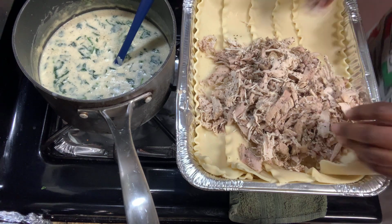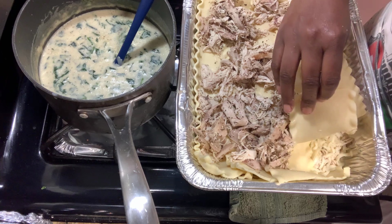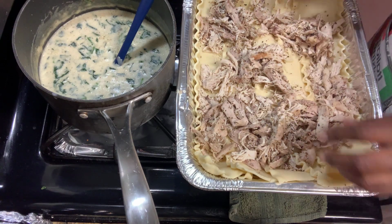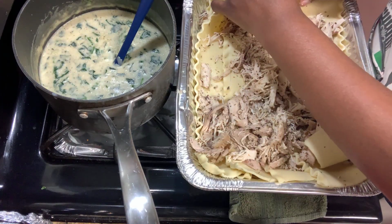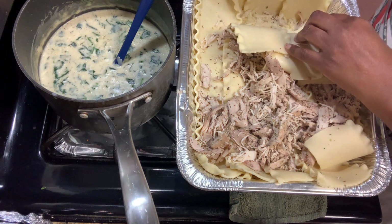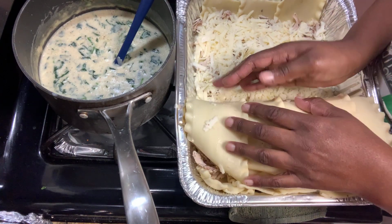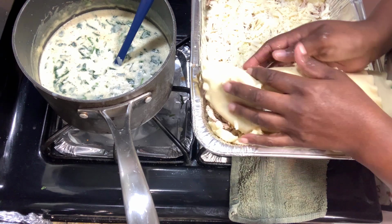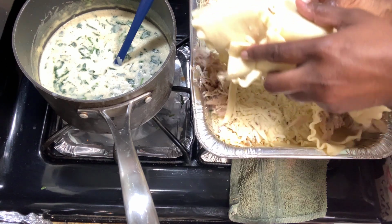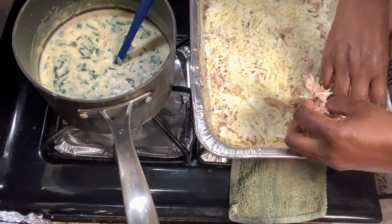Oh, I just smelled those Italian spices. You know what I didn't do, guys? Hold up, wait a minute. Hold on. I forgot to put sauce on this layer up under here. So it's a quick fix. That's why I'm glad I did use the cooked noodles. Because I would have been messed up. Glad I did use the cooked noodles. So all I gotta do is take this chicken off of here. This is a very quick fix.